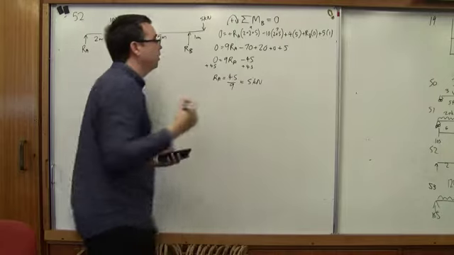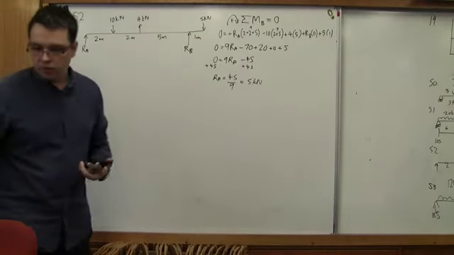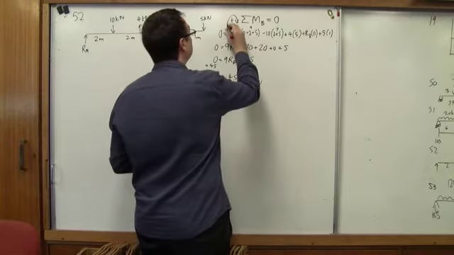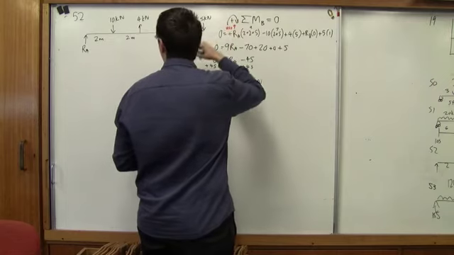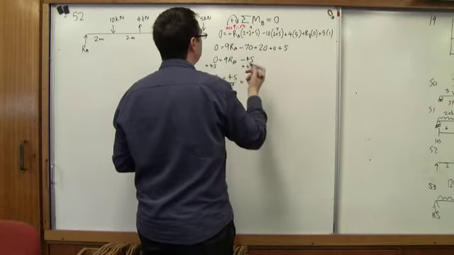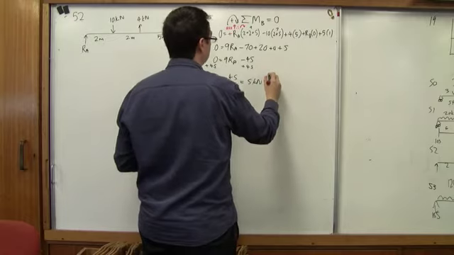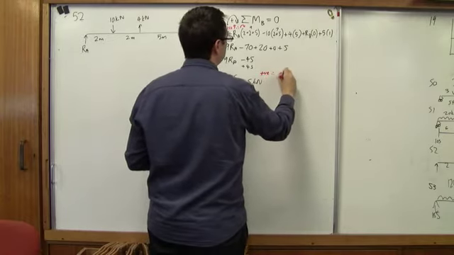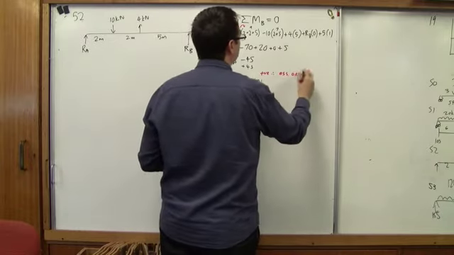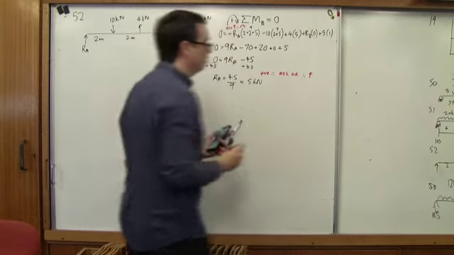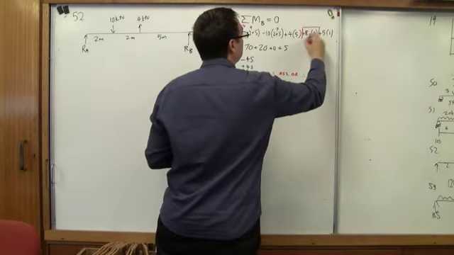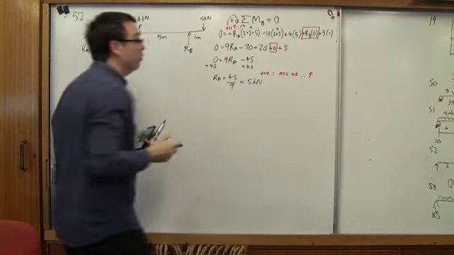Now we made some assumptions. In other videos, I've gone into a lot of detail with reactions. We assumed that it was going up. I think they drew it as an arrow. If it's going up, it's therefore clockwise. So we can say here that our answer is positive, therefore our assumption was okay, rather than NG for no good. Therefore, it's up. You don't need to write that, I just write that to be clear.